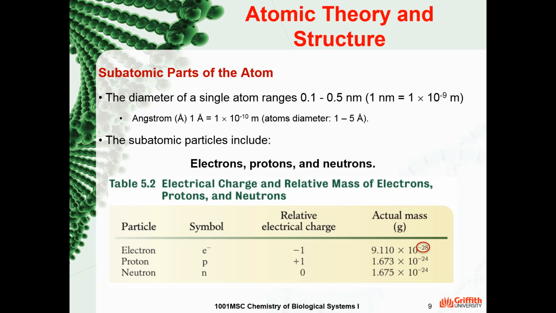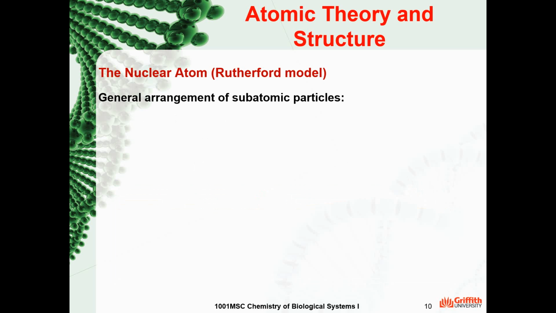Electrons, on the other hand, are approximately 10,000 times lighter, and therefore we ignore the mass of electrons when we calculate the mass of an atom. We also do not take into consideration the change in an atom's mass that happens due to losing or gaining electrons, as this change will be very small. Let's discuss how these 3 particles are distributed in the atoms. To do that, we need to understand nuclear theory, or the Rutherford Model.